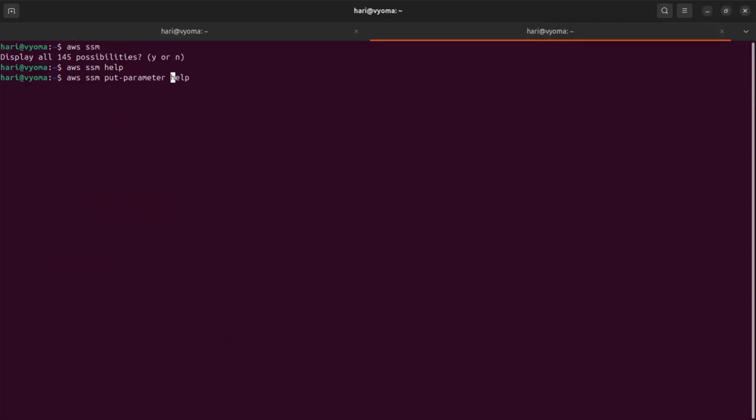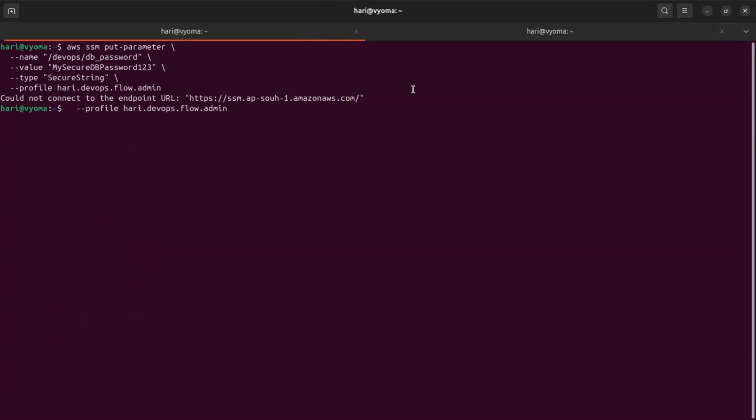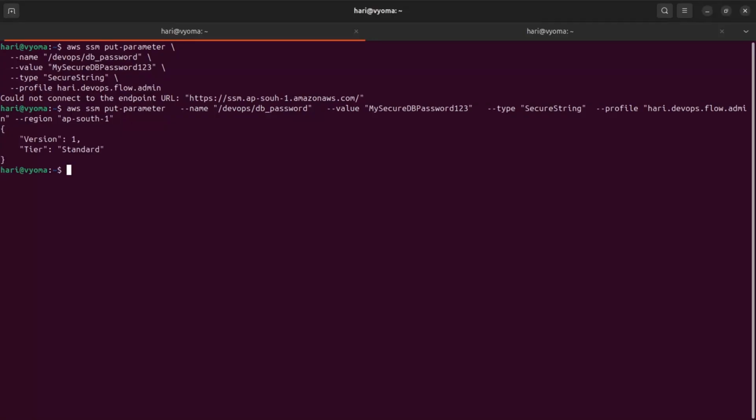I have to check if we have to provide a region. Okay, so the region will be region equal to ap-south-1.